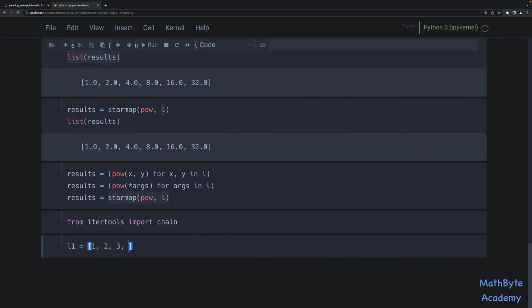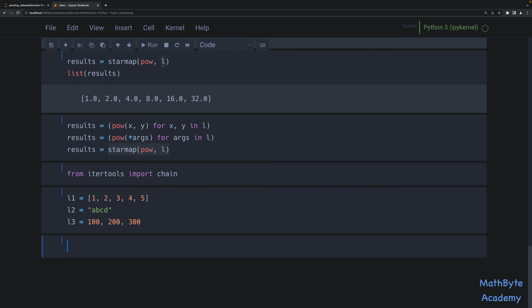Let's say I've got this first list, 1, 2, 3, 4, 5. Let's say I've got another sequence, A, B, C, D. And let's say I've got another sequence, which is going to be a tuple, let's say 100, 200, 300. And what I want to do is iterate over the elements of L1, L2, which are the characters A, B, C, D, and L3, one after the other. Now, we could do it by joining all the iterables together, but this is a list, this is a string, this is a tuple.